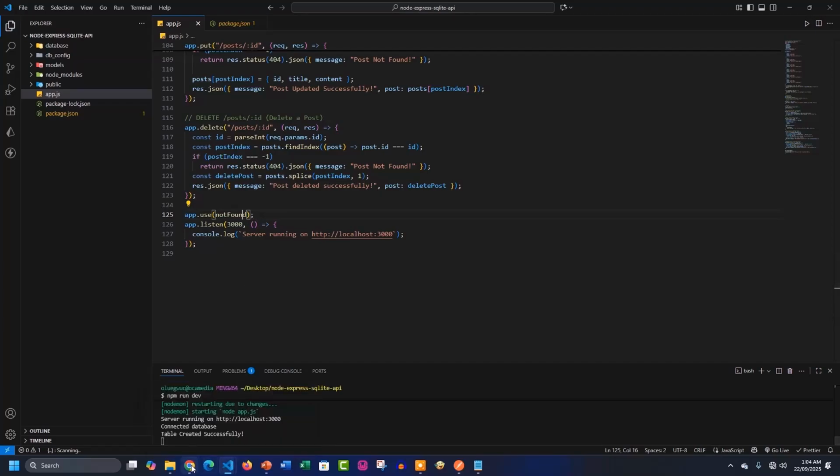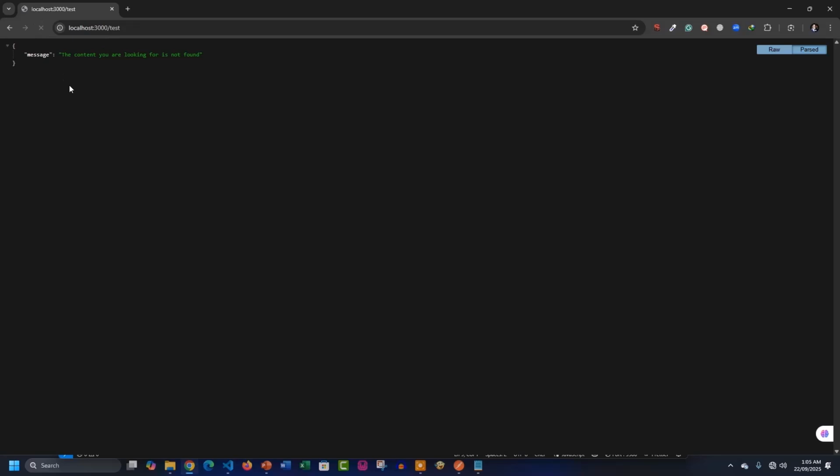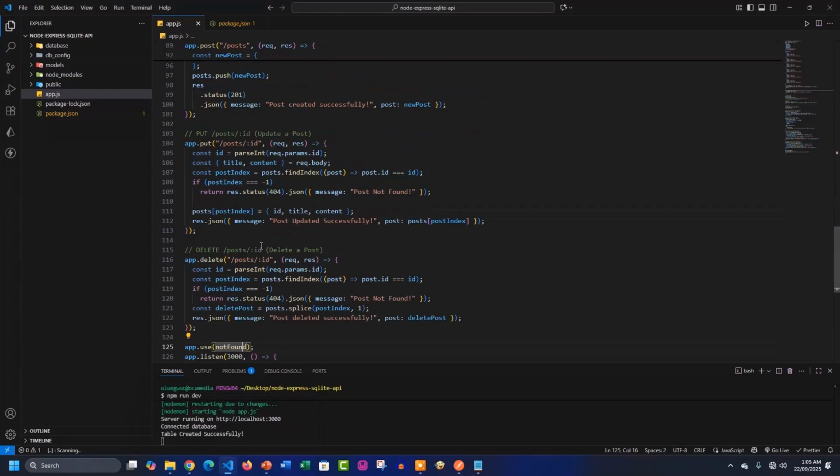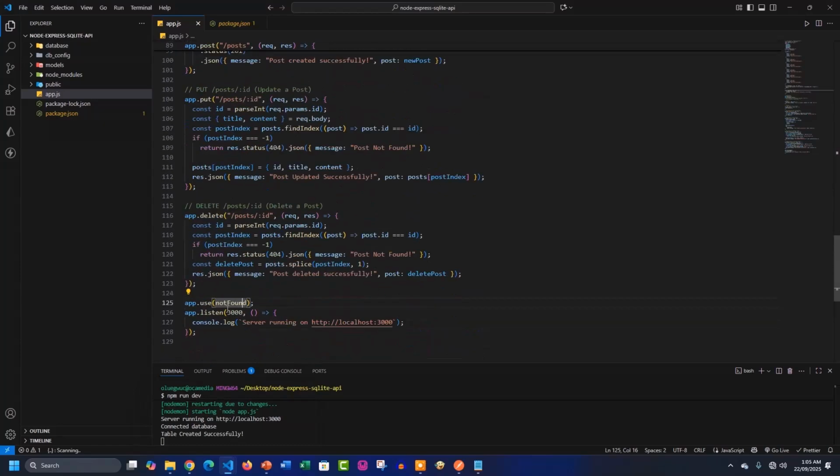Let's go back to the browser and refresh it. Do you see, guys? We have this message: the content you are looking for is not found. Our middleware has run, and because of that, we have this message. Let's go back, and that is how it works.